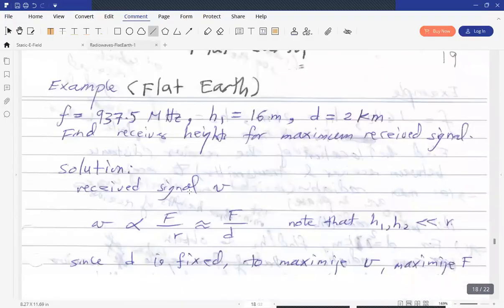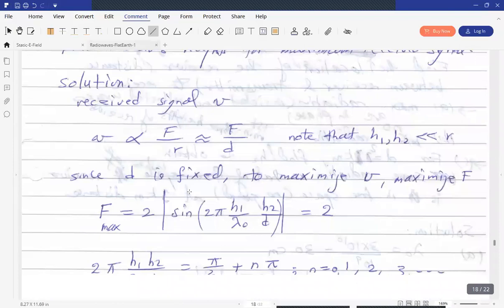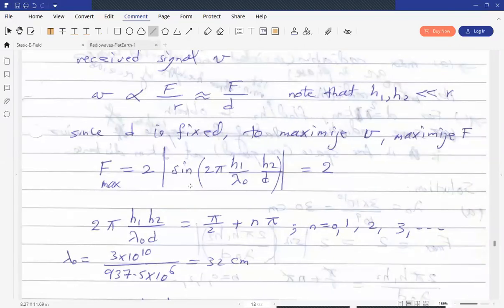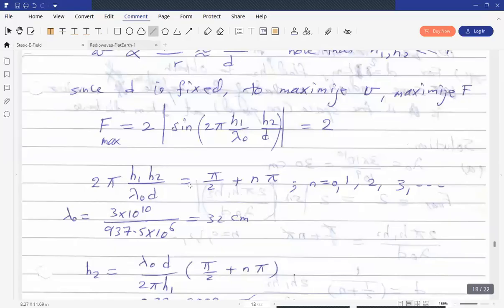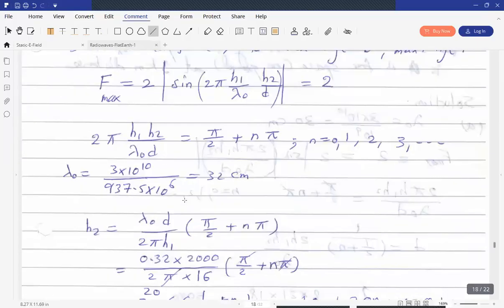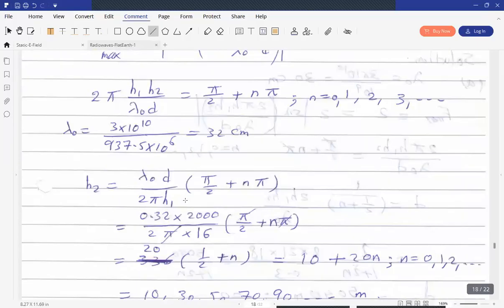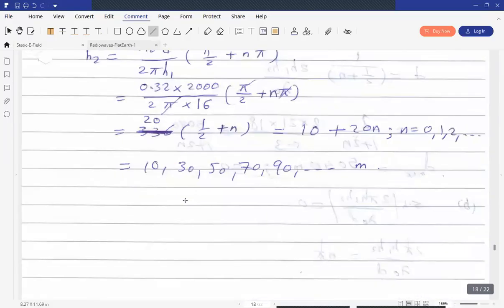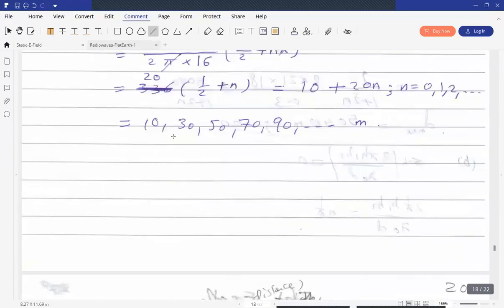Now, those are examples. I do not know if you have any questions about this example, because we already gave a similar example, but here we have different distances and we find the maximum and minimum. And we obtain the same answer, 10, 30, 50, 70. We already explained that. You have a question?